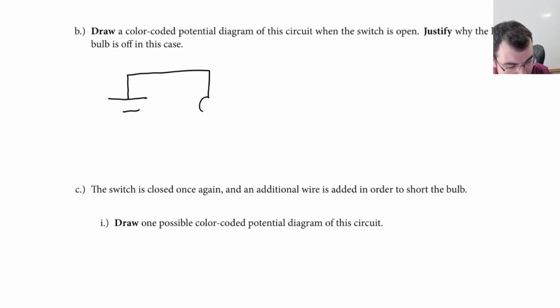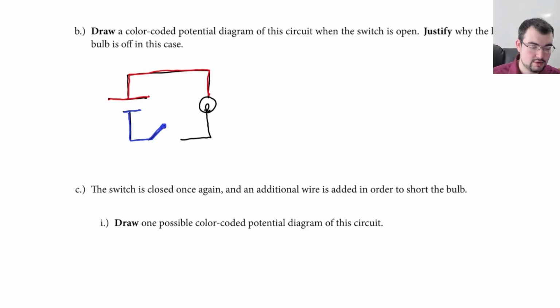So if we redo our model, except now instead of a closed switch, we have an open one, we're going to get a different potential diagram. So the question of this circuit becomes, what's the coloring going to be after this? So this time, instead of my blue being blocked by the bulb, the blue is actually stopped at this open switch. So the question becomes, what do we color this portion right here?